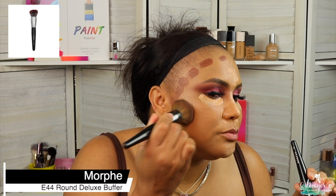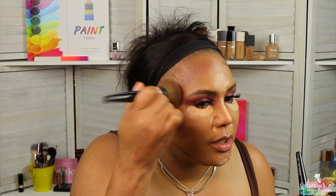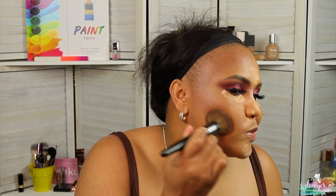But I can make them work. This one is a little more red, this one is a little more neutral. So we're gonna use two different brushes. These are basically the same brush just a different style — they're both from the Morphe Elite brush line. This is the Morphe E44 and this is the E5 — a slanted one and a dome. So we're gonna go in with the dome on this side. This blends like butter — it's so soft and blends really well because it's a foundation.